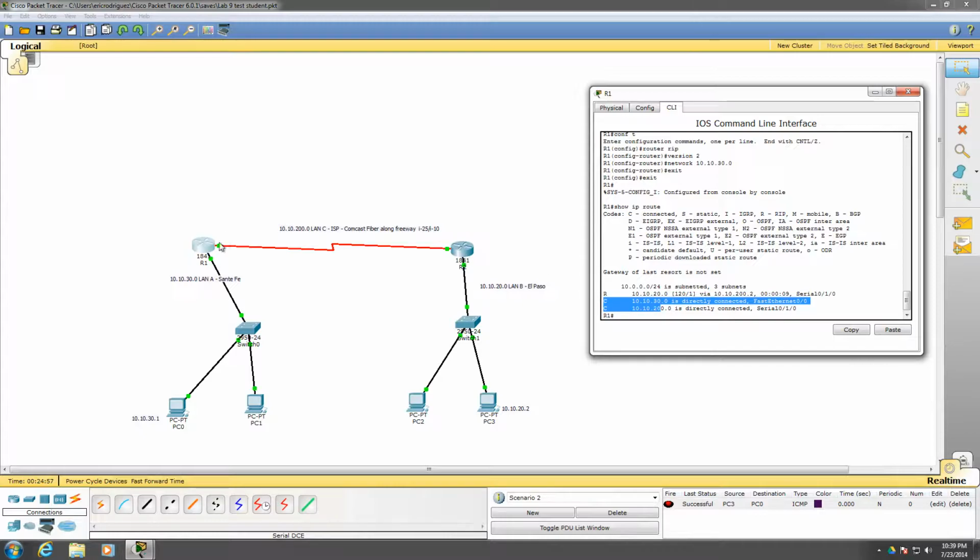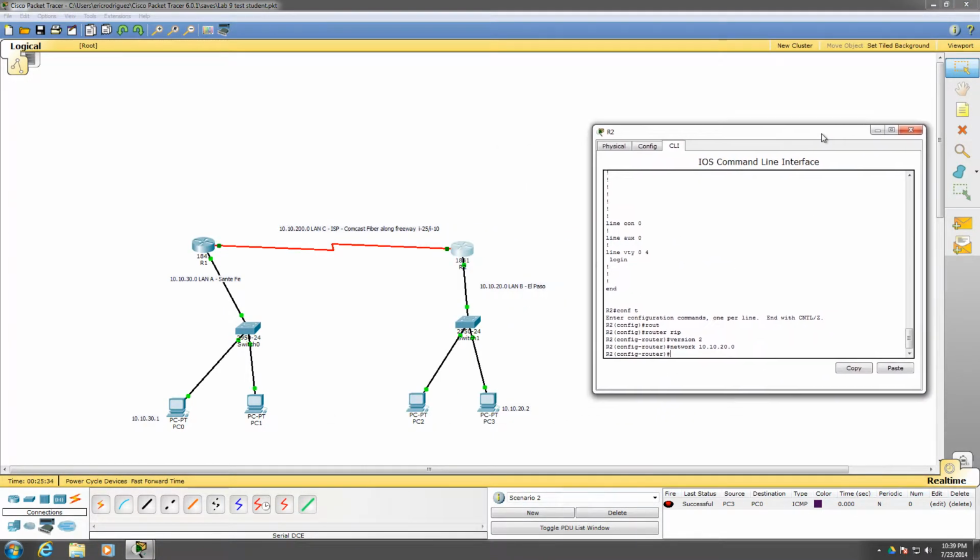But this guy told him via a RIP publishing that, hey, if you need to get to the 10.10.20 LAN, you need to communicate via this interface, so this one, and you can get to it by sending it from this interface to this IP, which is 10.10.200.2. That's this one. So it has a map now, how to get from Santa Fe to El Paso.